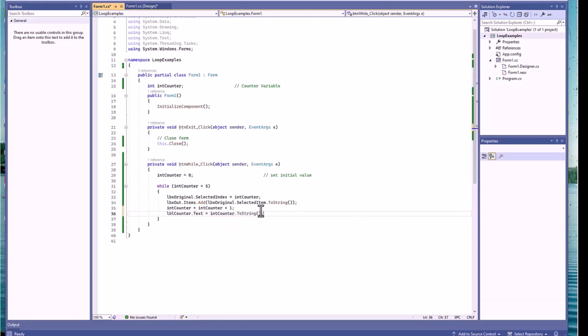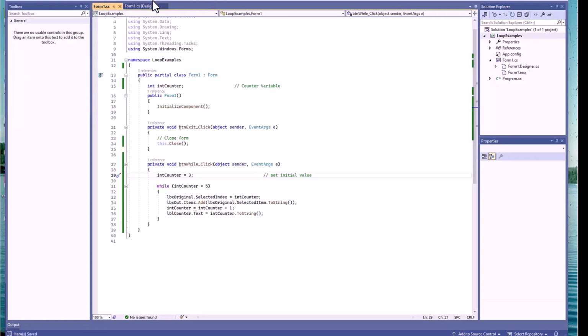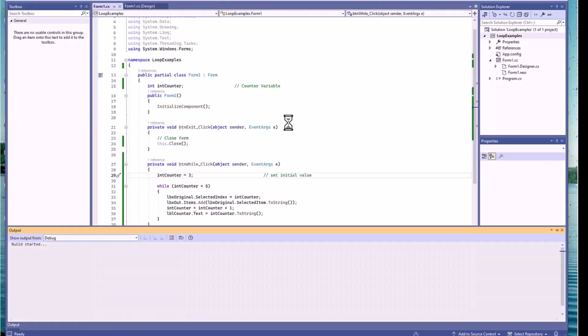To string. That way it'll populate that and we'll actually see it there. So we'll have something there. I also want something a little different too. I'm going to actually increment this. I'm going to start this counter at a 3, because you don't have to start it at 0. You can start it at something totally different. It's still going to give us a counter where we actually are. So let's go ahead and do a file save and do a start. We'll run this again.